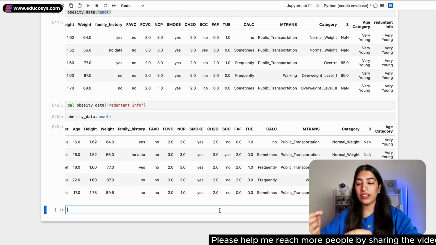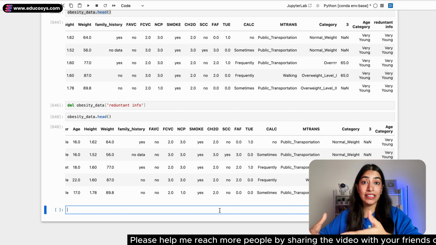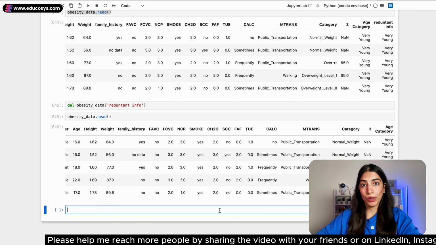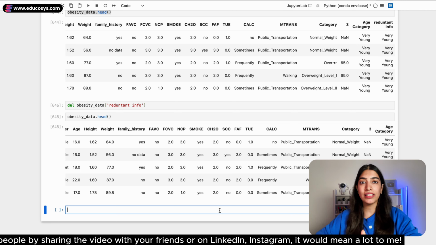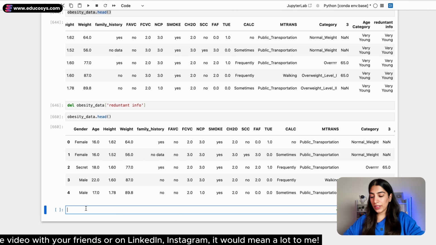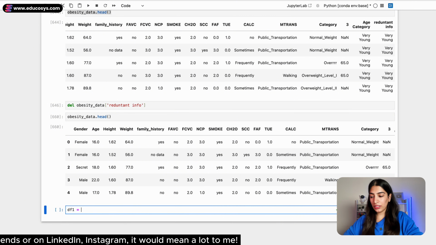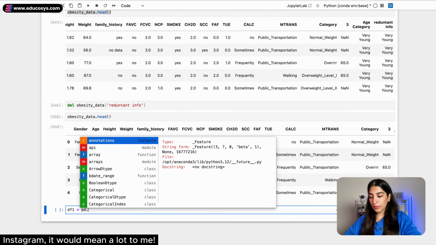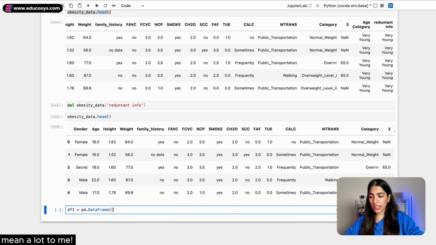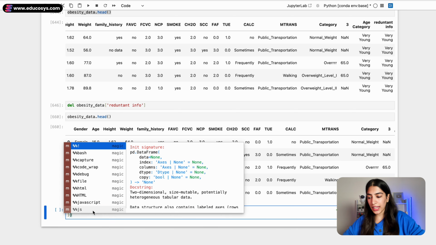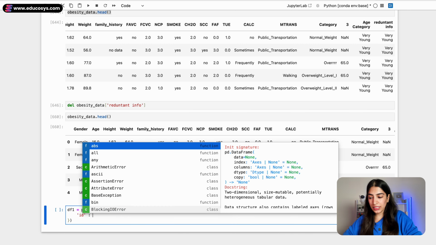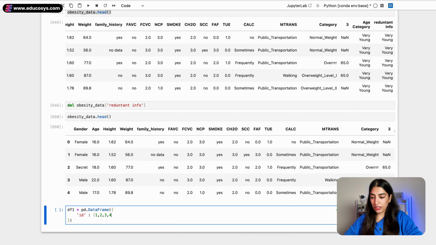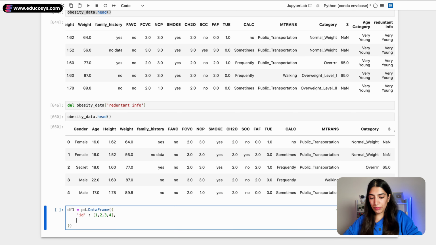Big data would be a bit harder to understand, and we would obviously need multiple data frames for me to be able to show it properly. So let me just create two very simple data frames, and then we can see how joins work on these. Let's get started with creating our two basic data frames. I'm just going to call them df1, df2, pd.DataFrame, and I'm going to create basic ones only. I'm just going to give ID and name. I'm going to mention some random IDs. Let's give a list 1, 2, 3, 4, and probably some names. Let's quickly add them.